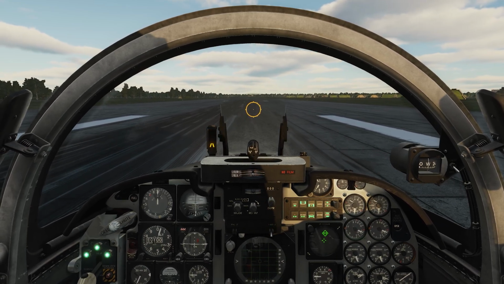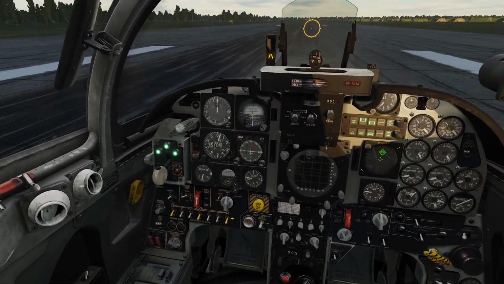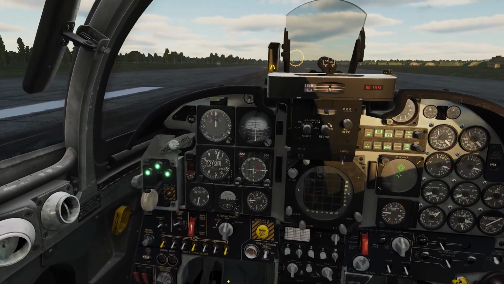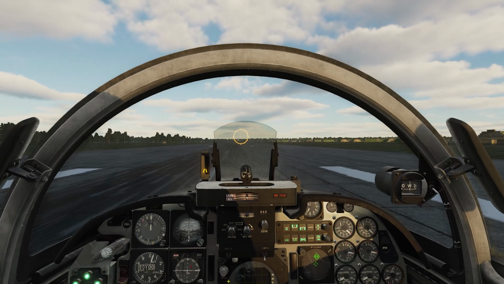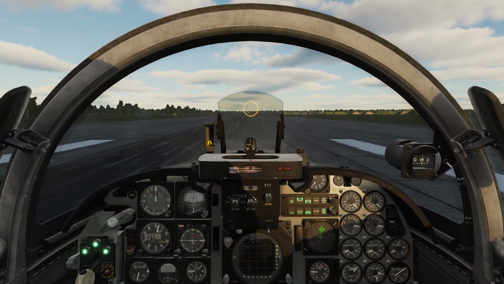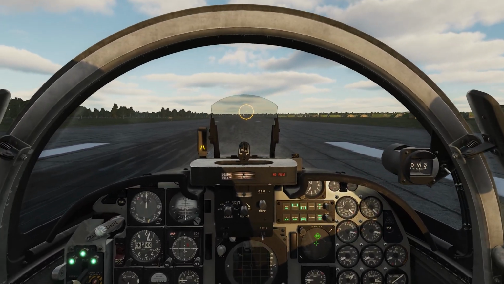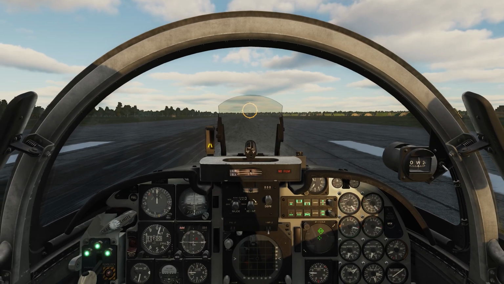Now, let's brake there, let's get ourselves ready for departure. Once I'm airborne and taken off, let's give our nose trim about 6 degrees. Once I'm airborne, we'll fly straight towards the range and then I'll talk about how we get the aircraft set up for our attack run. 6 degrees pitch trim, okay. Stand on the brakes.